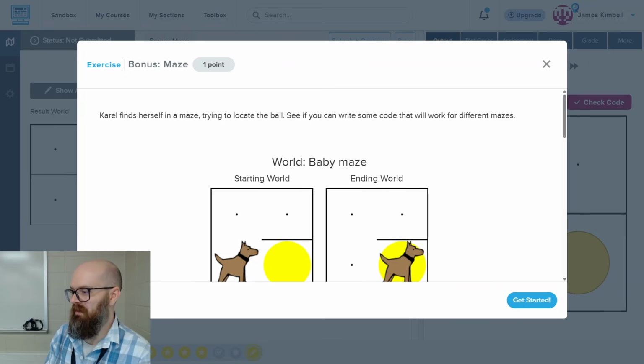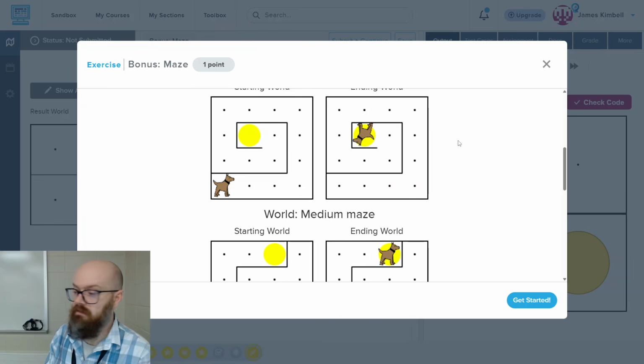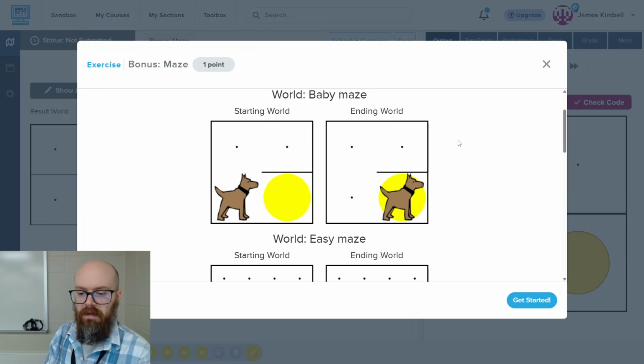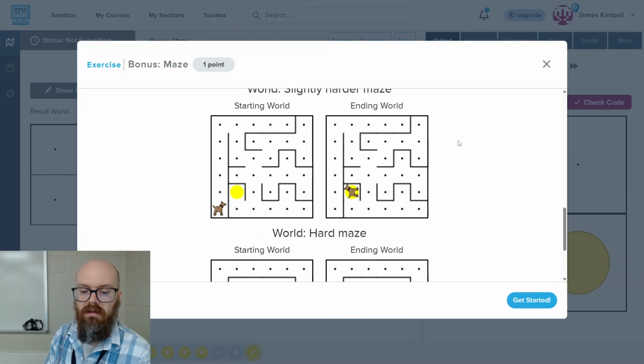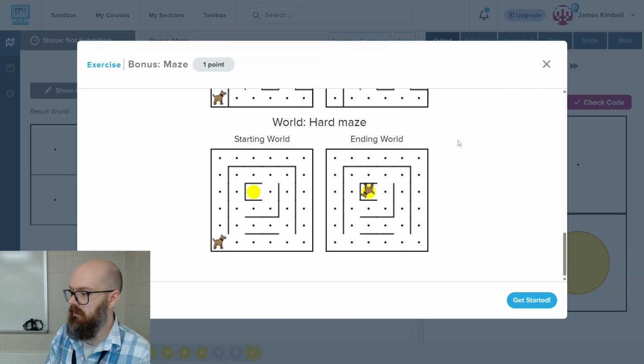What's up, guys? This video is going to cover the Karel the Dog Maze, which I created and added to our unit. We're in a maze. We're trying to find the treasure, the ball, sometimes by moving, turning, combination, or a little more until the end where any of the normal approaches are going to find themselves stuck in a loop, going in circles, and requiring something a little bit special to shake them loose.